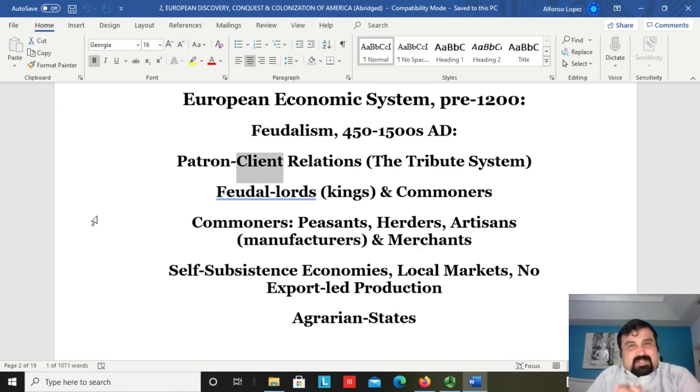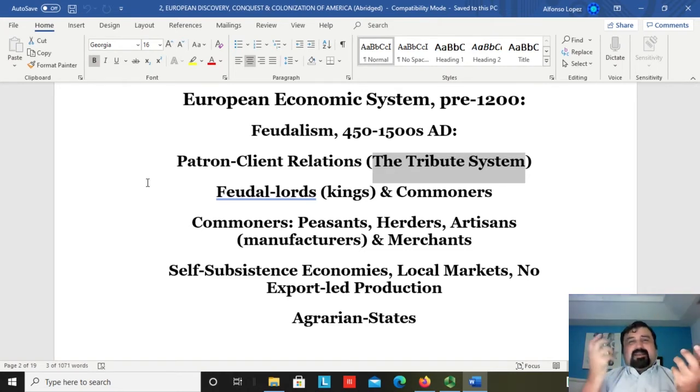And so, just like any client, okay, you pay for a service, people will have to pay tribute to the feudal lord, to your landlord, to the king, if you will, because the times were changing in Europe. Life was very uncertain. There were a lot of dangers and so on and so forth. So people needed to pay for that protection in the form of tributes. So feudalism, again, is going to be an economic system that divided people in Europe between patrons and clients.